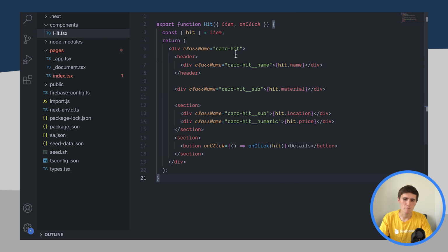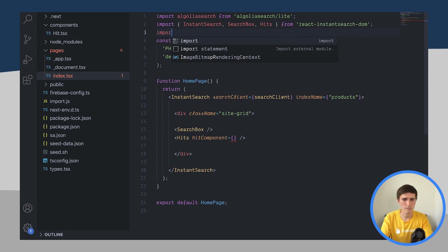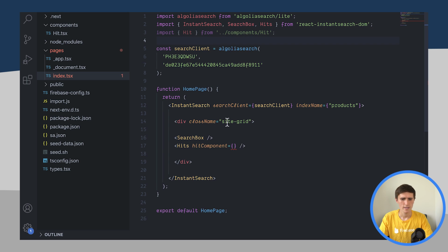See, look, I'm using BEM in here, block element modifier, not CSS-in-JS. It's so not cool. And I'm going to import from ./components/hit. And we're going to import, no, not hit. Okay, cool.